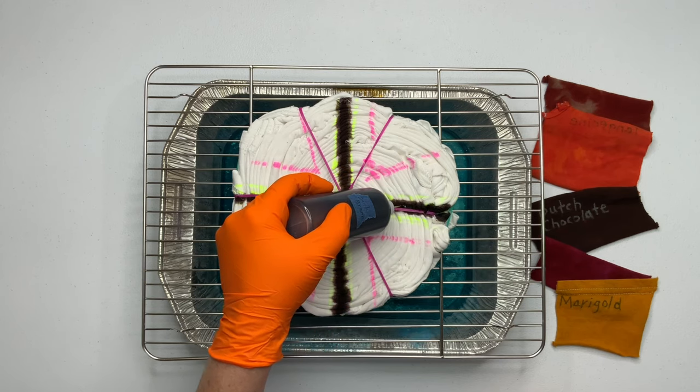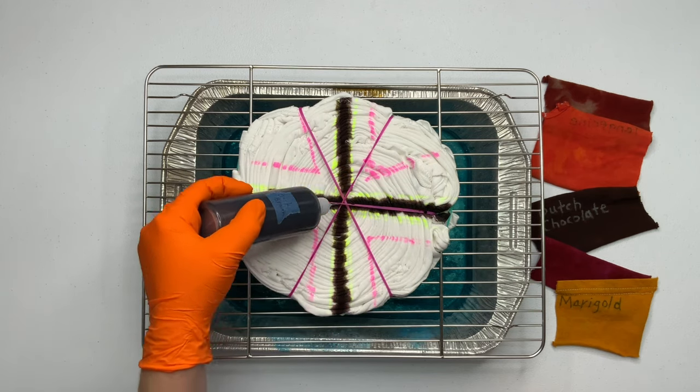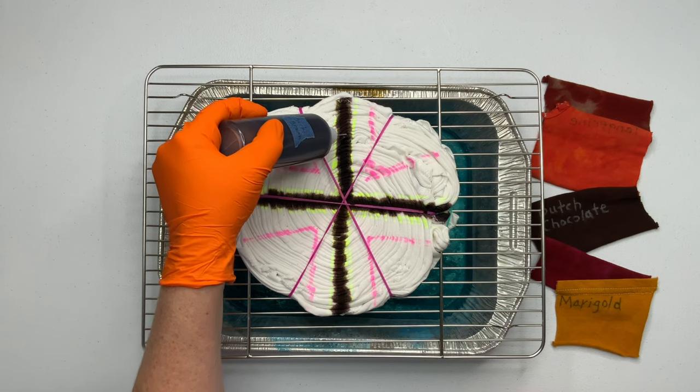I was laying the dye on the front and the back side of this shirt for 1 hour and 6 minutes.